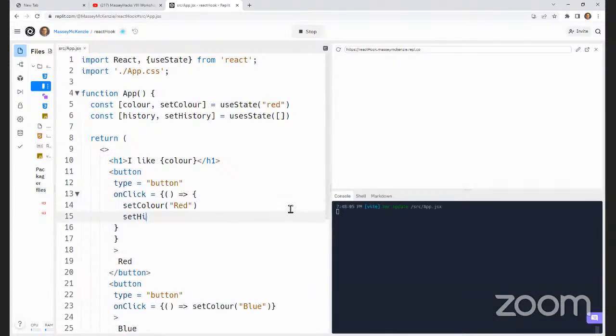So when I set history, it's going to be history plus another red, right? Concat red. I think that looks right. That's the onClick. Why is it mad at me?